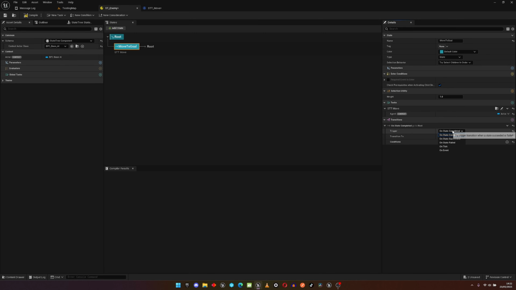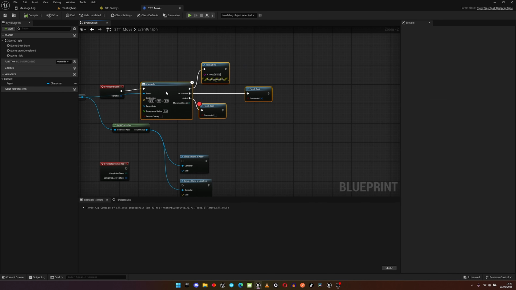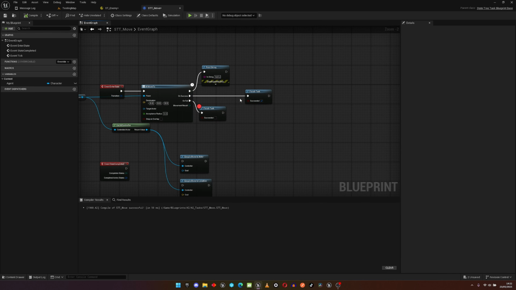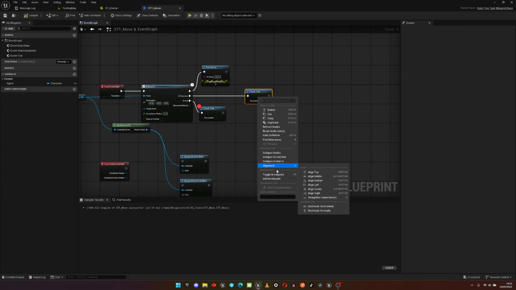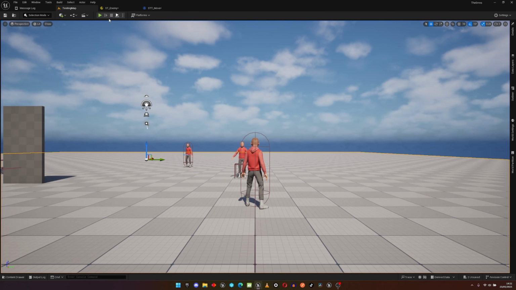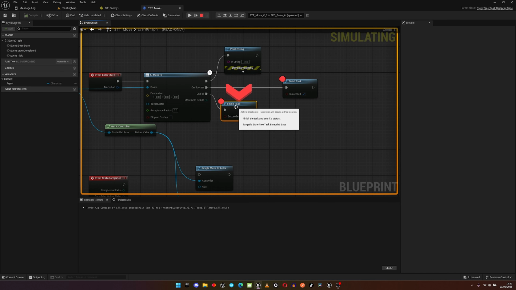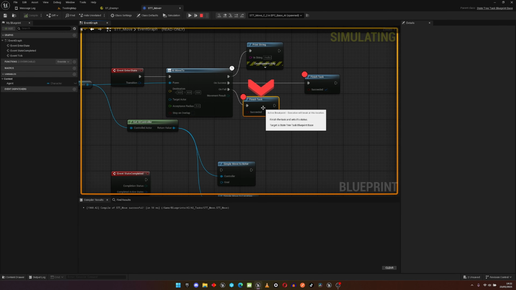Do this set on state, just call the tree succeeded, compile, come back to our enter state. On succeed, I'll call another breakpoint, and I'll see which node gets fired. So I'll hit play. We can see our task failed.